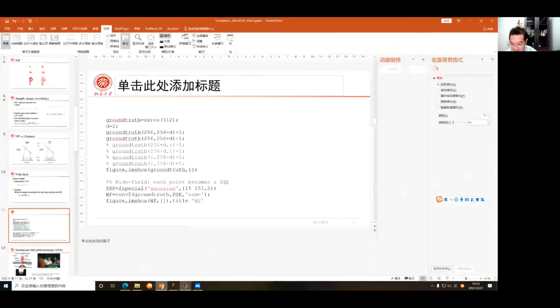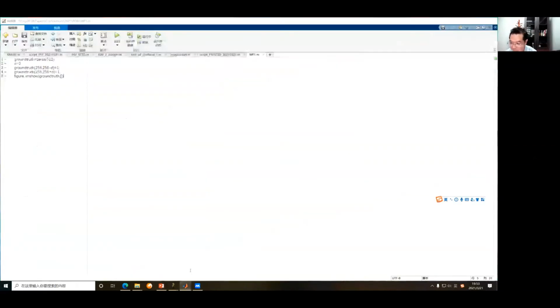And next, we will generate a point spread function, and we will convolve it with the ground truth.